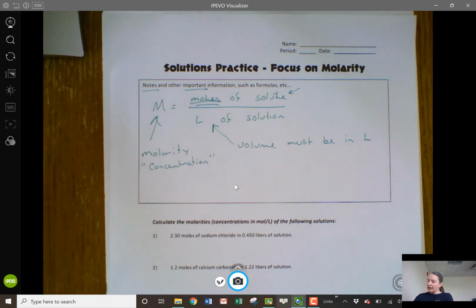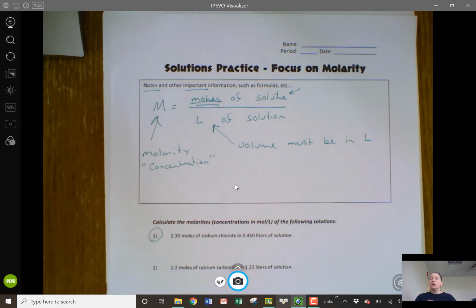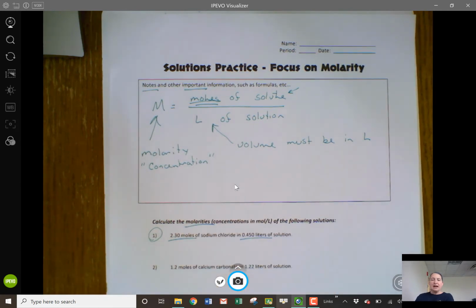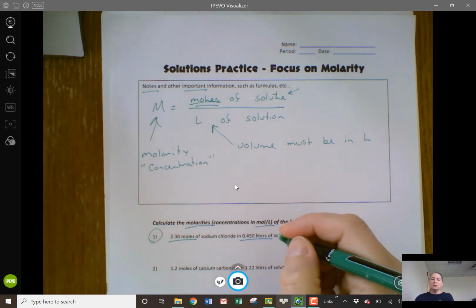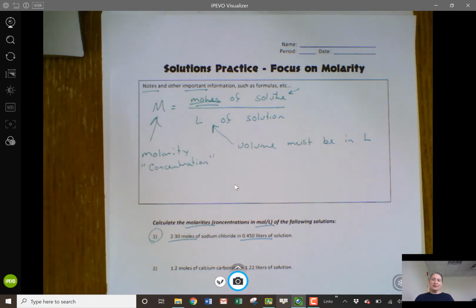Let's go ahead and take a look at just question number 1 really quick. Question number 1 is a really basic, straightforward question. If you take a look, you're given moles and you're given volume in liters, so you actually don't have to convert anything. You want to calculate the molarity or the concentration of each solution. Now, we know that the units have to be in moles per liter. That tells you what the formula is. When the units are moles per liter, that means you're going to take moles and divide it by the number of liters you have.